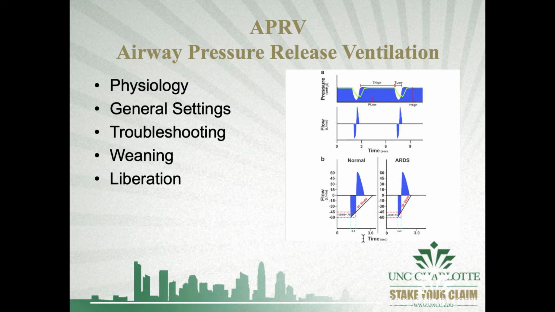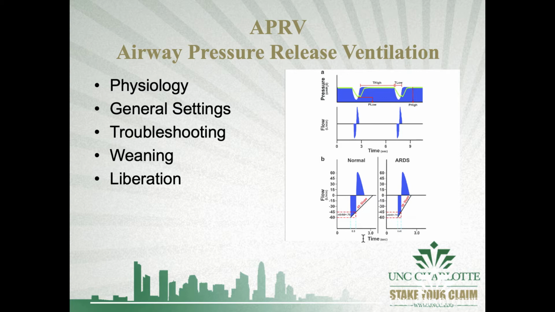Now here's APRV. APRV, again, these aren't advanced modes of ventilation, but they're alternative modes of ventilation. But APRV has been around since about 1987, and APRV doesn't really mean anything. APRV is almost a trade name as well, but it just describes what the mode of ventilation does. So the Draeger has APRV, the Hamilton G5 has APRV, I think the Puritan PB840 has bi-level, and then the Servo-I has bi-vent. I usually get those two mixed up sometimes, but it's all the same difference.